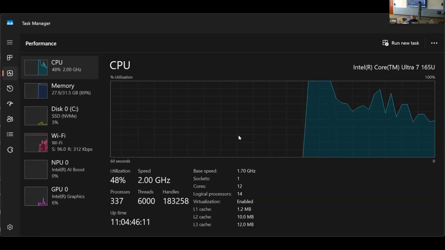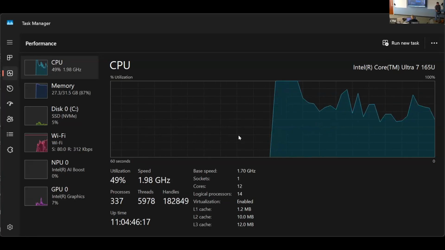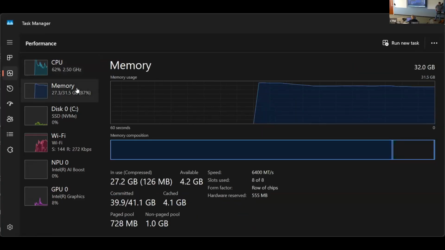So this is CPU utilization. You can see when I started the model up, the CPU kicked into action and now it's running. And boy, you can really see it with memory. So when I started up the model, it had to load this model into memory. I only have like 4 GB available of my 32 GB memory on this computer. So it loaded up the model into memory. And this is among the open source models, this is a reasonably big 27 billion parameter model. All right, let's go back to Ollama.